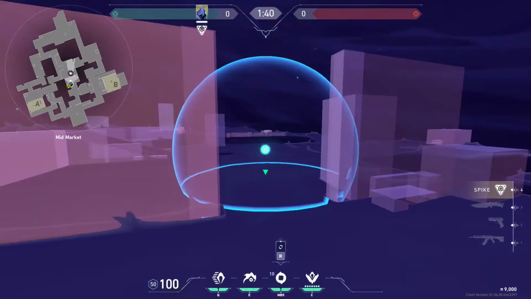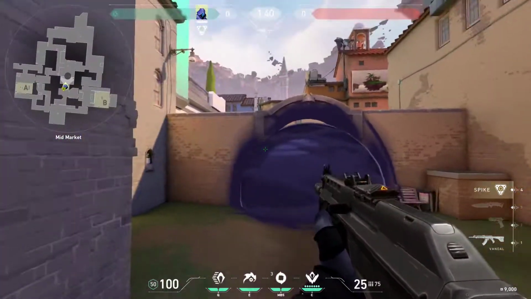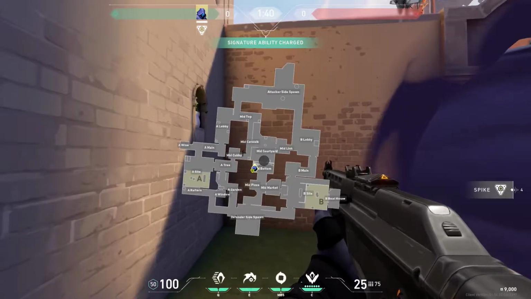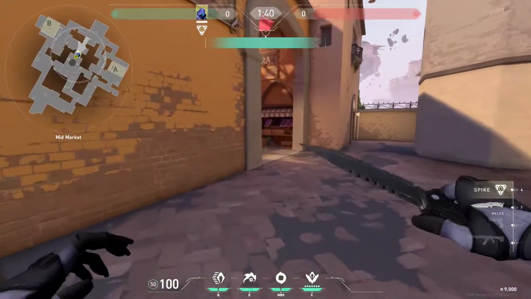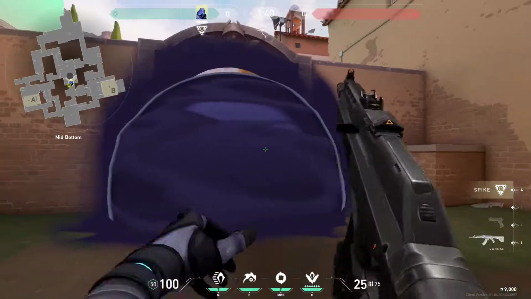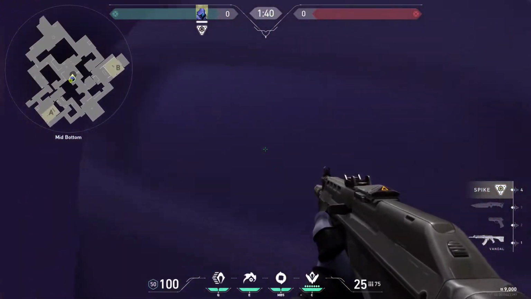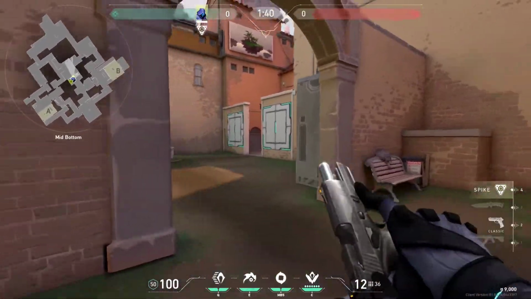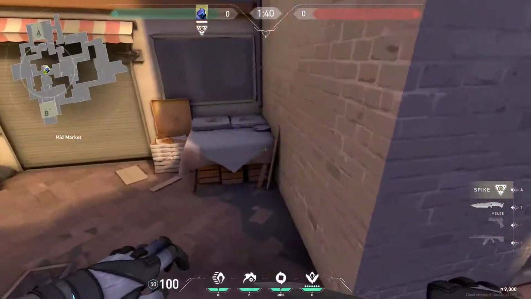I'm going to smoke this. Look what I've done here. They can now pretty much walk up mid. They have the entirety of mid. Unless there's a teammate in cubby, then he can watch them. But they'll probably get smoked off. So he can just walk up here, wait for the smoke to expire, which doesn't take that long. And they're all here, and I have to fall back.